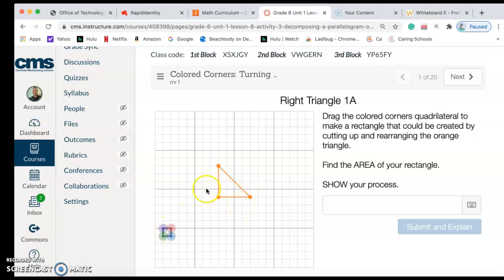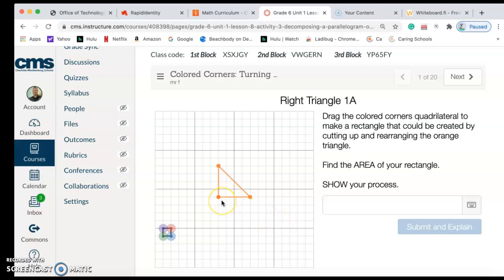So we found the area of objects that were rectangular. We found the area of a square, and we found the area of parallelograms so far. You really should be familiar with those. If you're not, you need to hit the books and study, or you can come see me on Thursday for tutoring at 8:30 in the morning. So Thursday at 8:30. Okay.